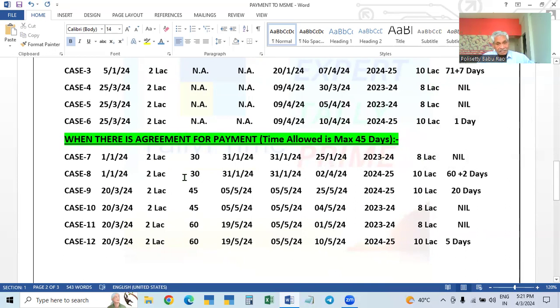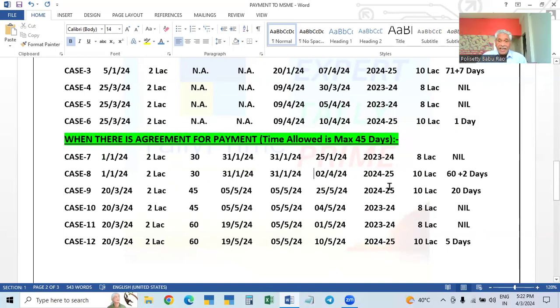And in the second case, the same case, the due date as per the agreement and as per the Act also is the same, 31st January, but it is paid on 2nd April. 2nd April means paid in the next financial year as well as after the due date has passed. So in this year, it is not allowed. It is disallowed, and it will be allowed in the next financial year 24-25.